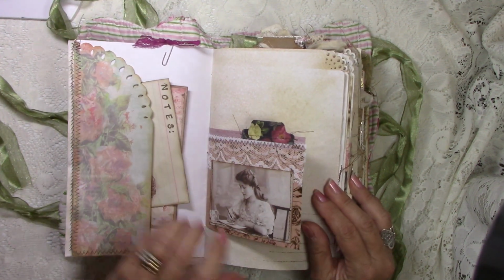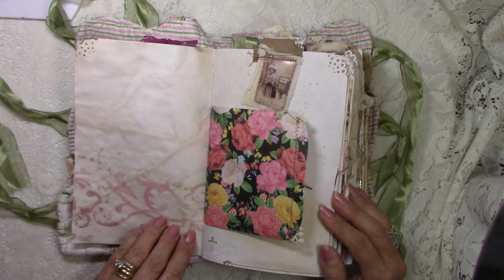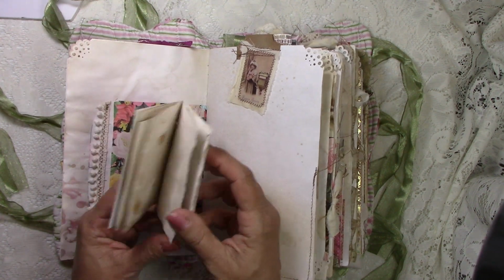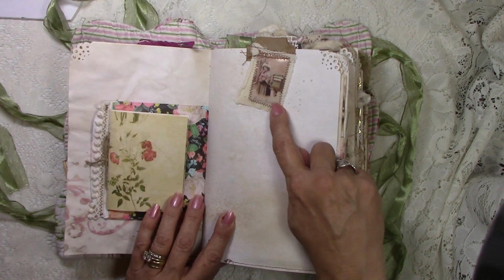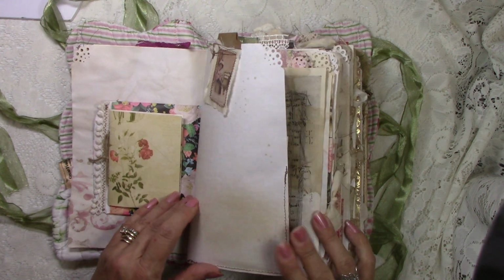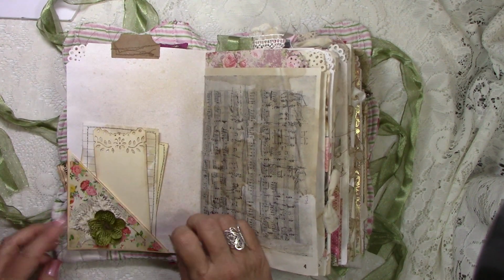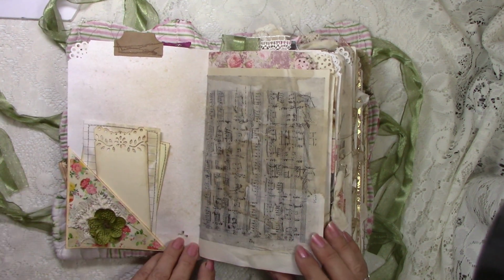And that's a little pocket right there. This is an envelope, and it's got a little booklet stuck in here. Tucked in here. How about that? Tucked in here. Okay, there we go. And I don't know, that girl's posed for a picture, I guess. At first I thought she was a flower vendor, but I think she's just posed for a picture standing by a mailbox or old-timey mailbox or something. This flips up, and you could write on it in here, and it would be hidden if you wanted to keep that thought private.